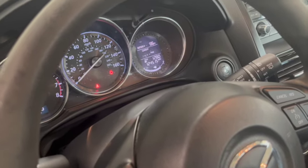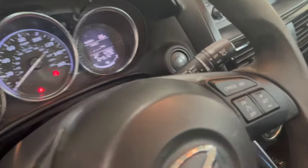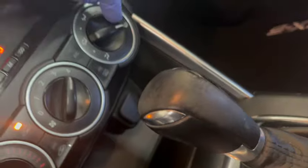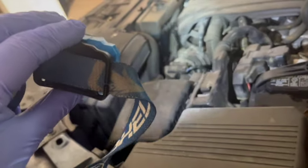Once the blue coolant light went off, I realized my fans still weren't on, so I switched this over to the defrost setting right here, and that kicked the fans on, so that's supposed to be drawing the coolant into everything else. So you got to watch, never stick your hands down in there, but those white fans in the front, there's two of them side by side, right in the front here, so you can see them rotating.